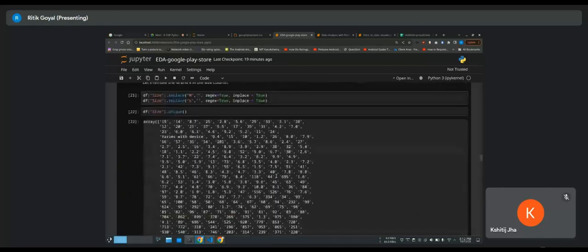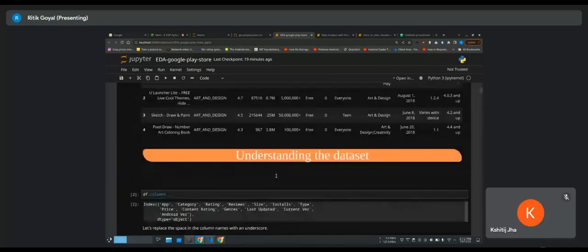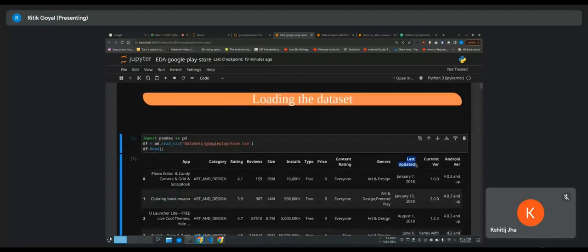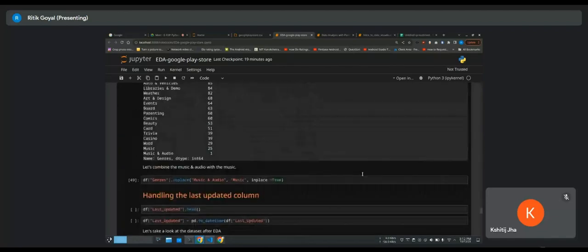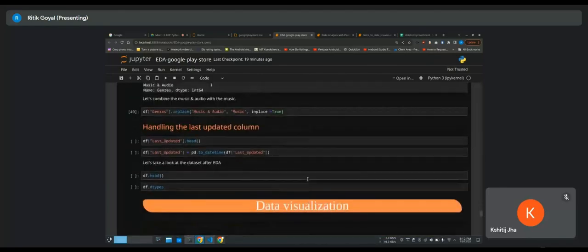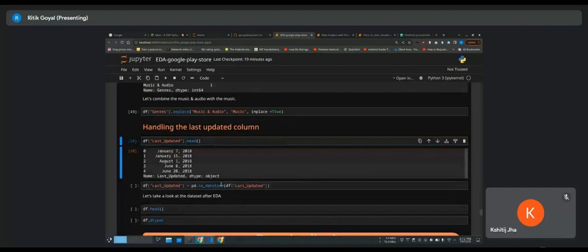So we have the data frame, and we have the last updated column. Remember, we are going to convert it into the datetime format. Right now it's in the object format. Last updated, get the head. Yeah, so pd.to_datetime is the function. This tells pandas that this column in our data frame has dates in it, so you need to treat it purely as a date, not as an object, not as a string, not as a float. So pd.to_datetime of data frame last updated.